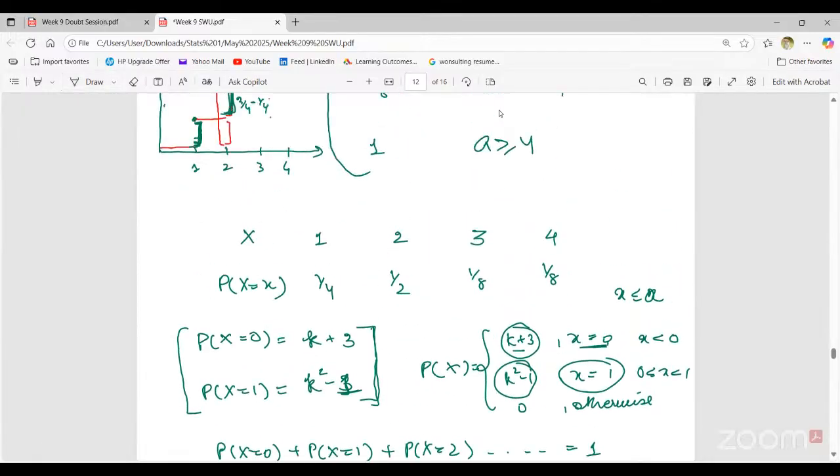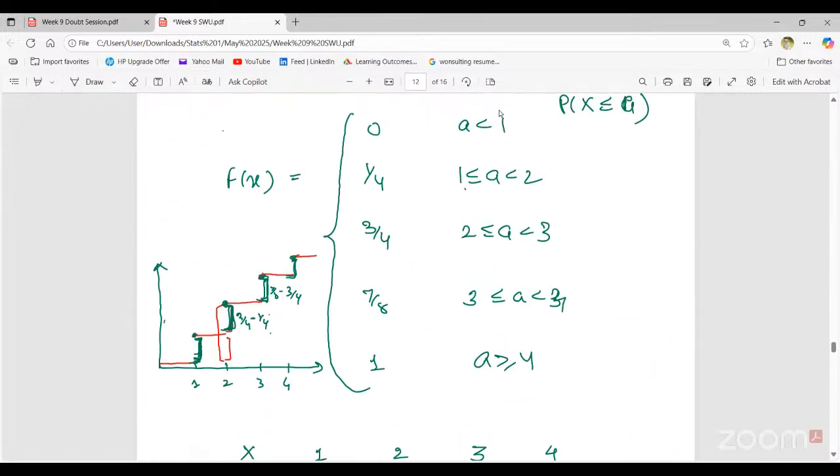I'm just asking you generally, is the CDF topic clear to everyone? Yes or no? I just want to know, because I guess the students are having confusion in this. Ma'am, can we do some more examples? It is a bit not clear while solving the questions. Confusion is there.